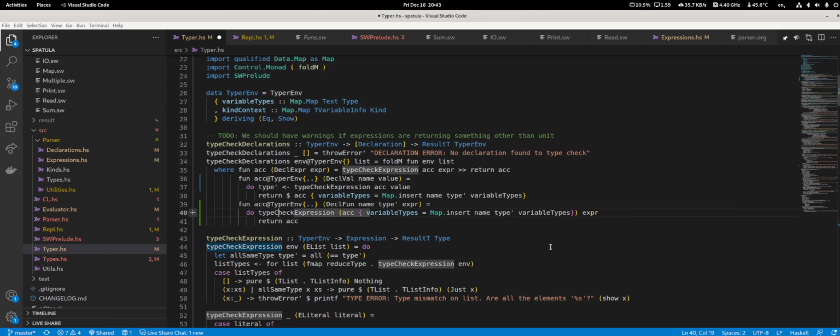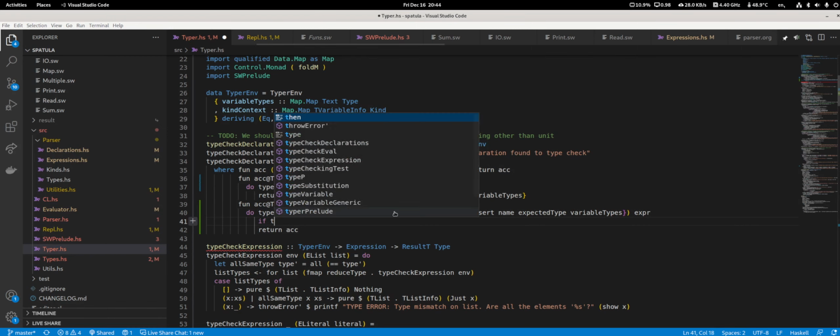Is that it, people? We type check and ignore the value because we already know the type. I don't know. We type check and ignore. Yeah, you already know, right? No, we don't ignore. You have to check if the annotation is equal to what we just got. So this would be the expected one, but the return should be this. Yeah, but the return is the same as what you already have. No, but we need to check for that. We don't know.